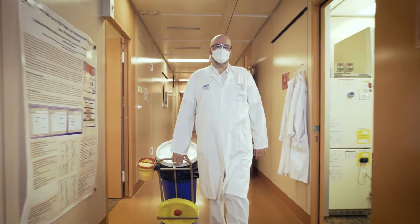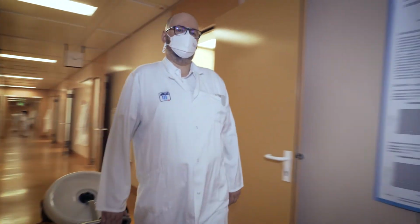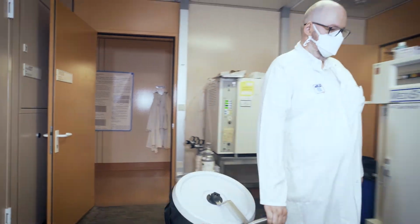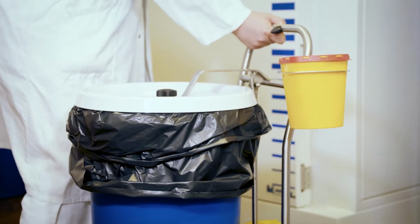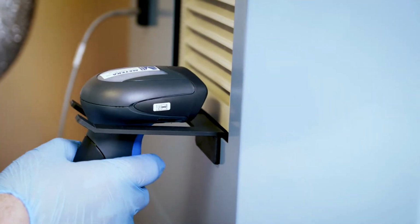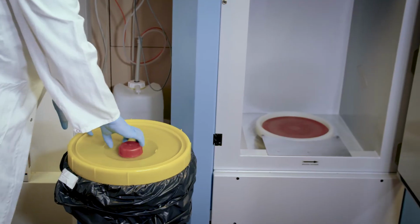After disposal, the infectious waste can be transported by the staff easily and safely from all clinic and laboratory areas to the MEDISTER waste disinfection device. There can be no contamination caused by liquids leaking out of the waste bags. The sophisticated MEDISTER technology requires only minimum effort to install.